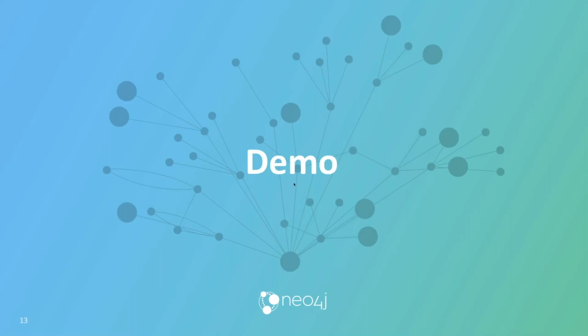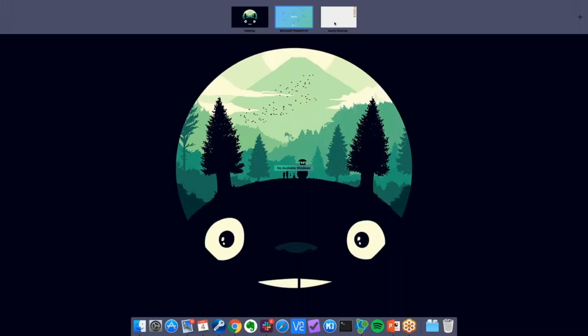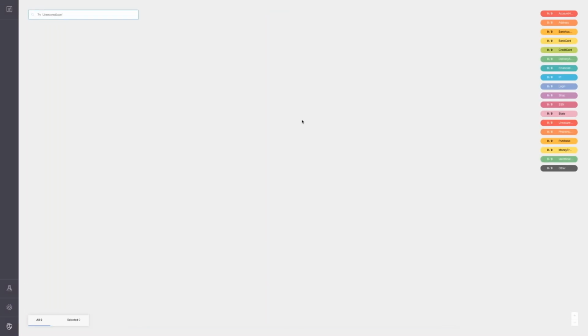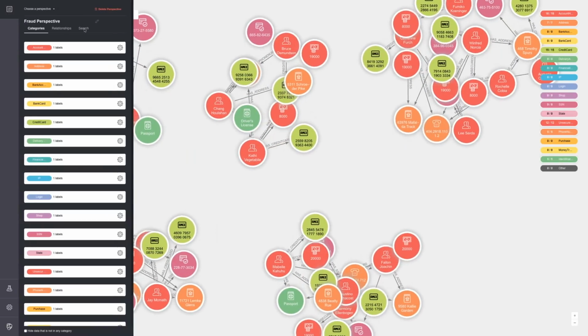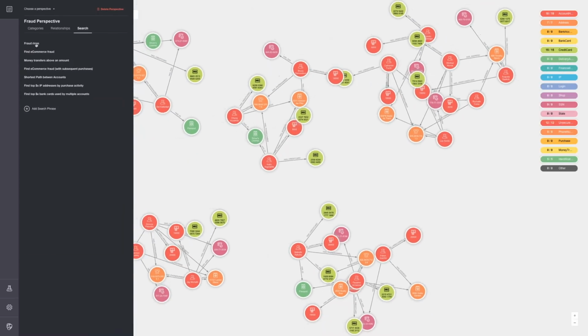Okay, so now we'll take a quick look at a fraud demo in Neo4j, just so you get a sense for how you might actually use the database. So this is a tool called Bloom. This is a more business user-friendly way of interacting with Neo4j, where you don't need to know the query language. It's all powered by this search bar, and I've set up a few queries for us to take a look at. So first, we're going to look for some fraud rings. Right? And I can show you the query for this. It's something I've written in Cypher, as I said before, our query language.